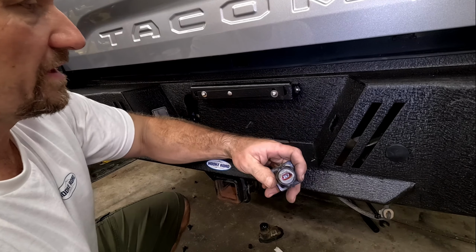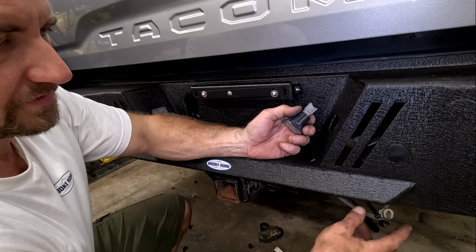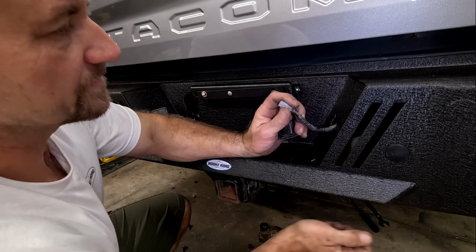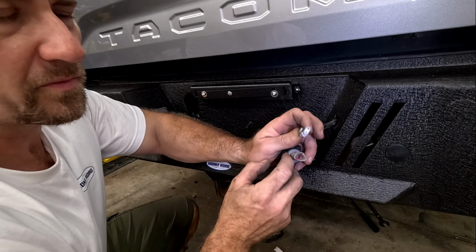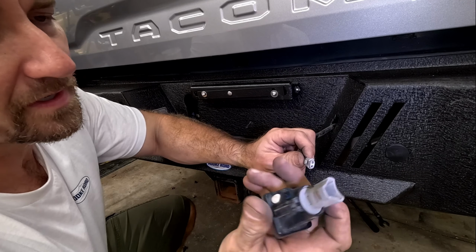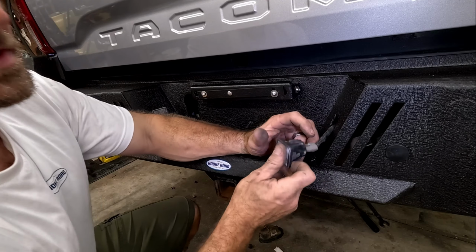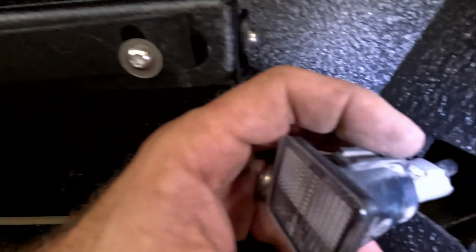All right, we are ready to put everything back together. The first thing you really wanna do is just take your electrical cable, and poke it right through. Now it does have one little clip on one side. You cannot mess it up. Go ahead and clip it into your light.